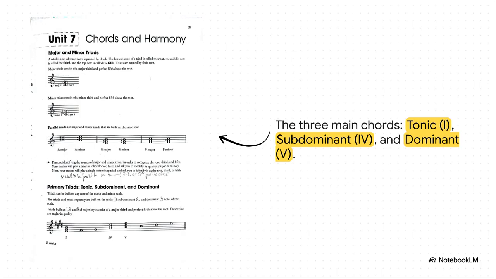Now, a key has a bunch of different chords you can use. But honestly, most songs are built around just 3 main players. We call them the primary triads. You've got your home base, the tonic, or the I chord. Then you have the chord built on the 4th step of the scale, that's the subdominant, the IV chord, and then the one built on the 5th step, the dominant, or V chord. I'm telling you, these 3 chords, they are the absolute heart and soul of thousands and thousands of songs.